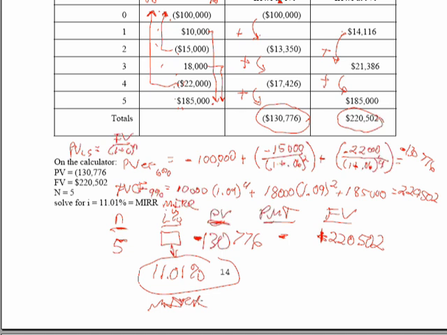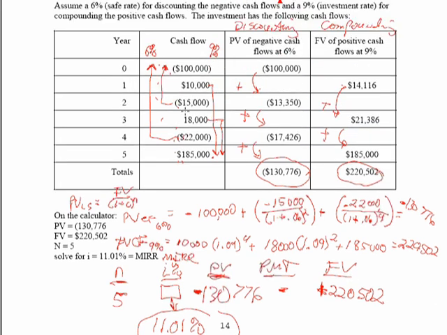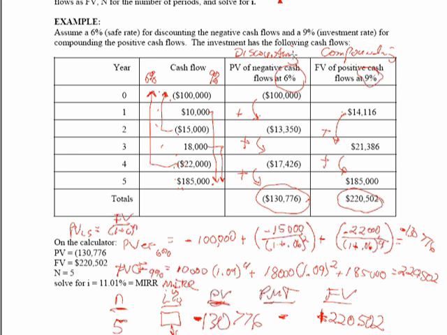So with the modified internal rate of return, there's only one solution. We were able to handle negative future cash flows with it, and we were also able to specify different rates. A rate for compounding, which you can think of as the reinvestment rate at which you can reinvest your positive cash flows, and also a safe rate, as it's sometimes called, that you use to discount the negative cash flows back to present value.